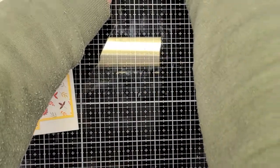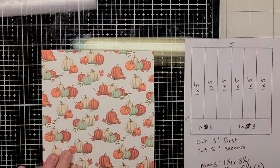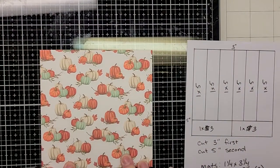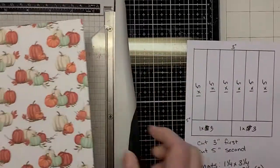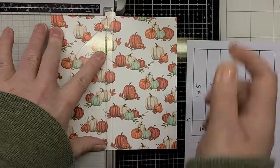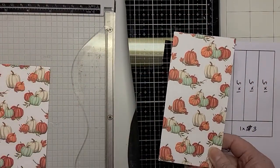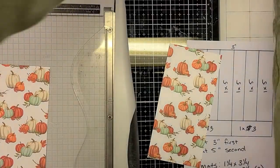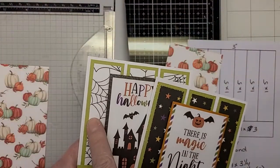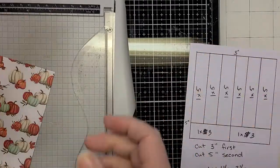All right, let's take a look at pattern number 2. Okay, so pattern number 2, this one is going to be one that we want to make sure is going in the right direction again, okay? So we're going to grab this. We're going to cut that 3 inches first. And then just like we did with that first one, we're going to set this aside, because ideally, when you're working on it, you would have cut the stars and the webs in half, right? So you probably already have your 3-inch piece.